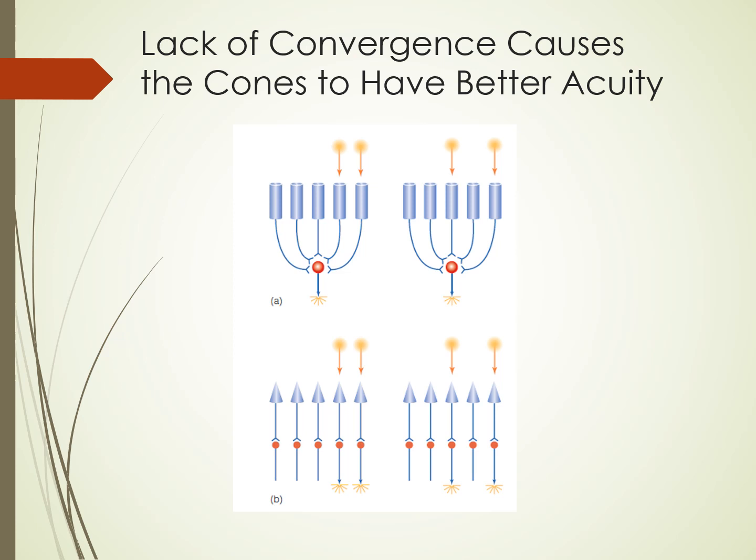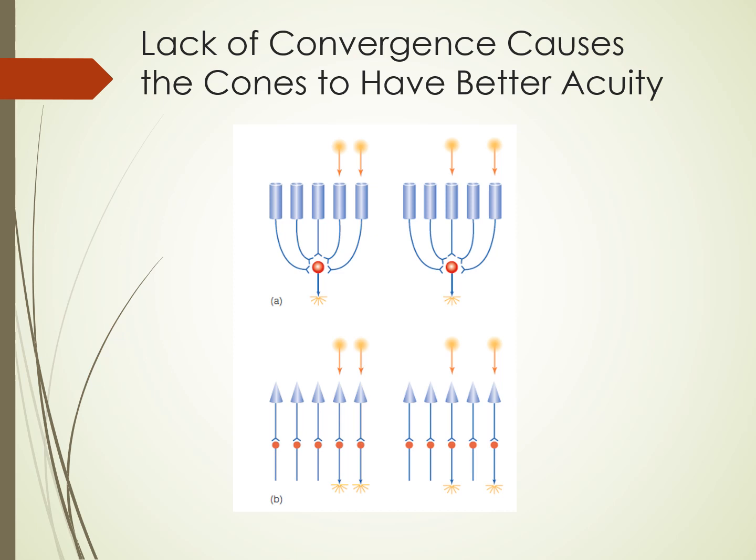So let's say we're in dim light, and I'm a bipolar cell, and I need 4 units of activation to fire. And I'm in dim light, and so each of those rods is receiving 2 units of activation. I'm going to label the rods and cones 1 through 5, moving from left to right. In the diagram on your left in A, I'm getting 2 rods being stimulated, so I get 2 times 2, 4 units of activation, and the bipolar cell fires.